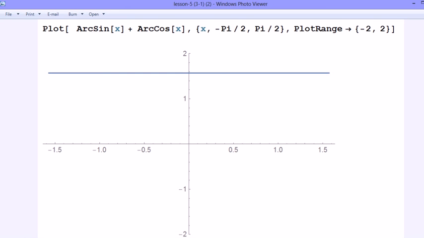All right. So if it is between negative pi over 2 and positive pi over 2, you can call that angle theta. You can call that angle alpha and beta. You can actually show using the trigonometric identity that this thing is equal to pi over 2 right there. The answer is pi over 2. Yeah. So let me state that.